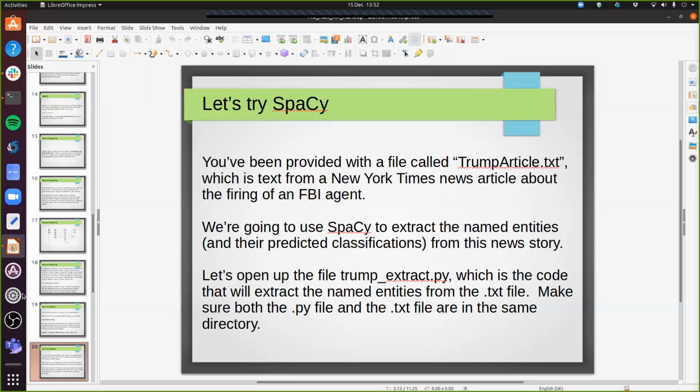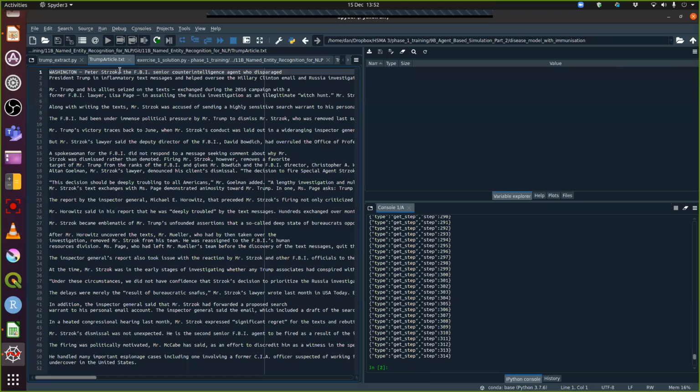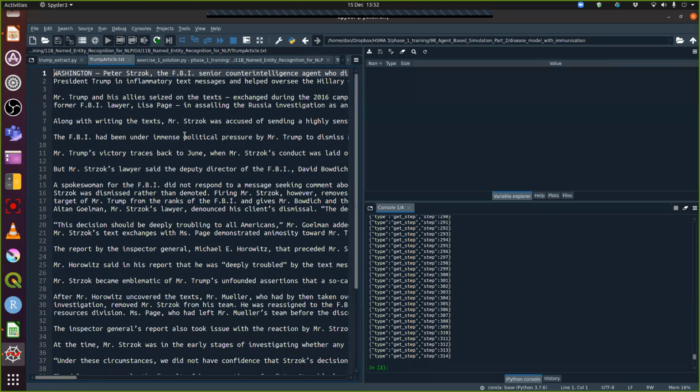I've pre-opened it, so you can either follow along with this or do that in a moment when we stop for the exercise. Just to show you, this is the article text, which I posted on Slack and on the GitHub repository. This is the article that we're trying to grab some named entities from, and just by glancing through it, we can see that there's a lot of named entities, lots of people, organizations. It's ripe for some named entity recognition. So that's what we want to do.